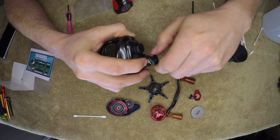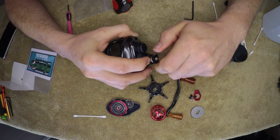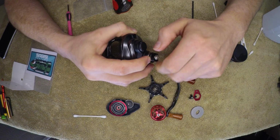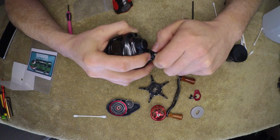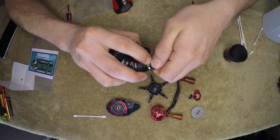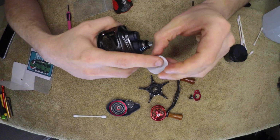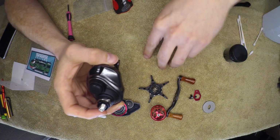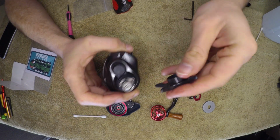I like to spin it in the loosening direction until it kind of seats down, and then I tighten it up by hand. That way I know I'm not cross threading it, because this is a plastic nut right here. If you try to force it on there hard, it's going to cross thread, and that just causes issues when you're adjusting your drag. Because your drag is actually adjusting this nut that's on here. Let's tighten that down. Yeah, this whole stack right here is what's applying pressure, and this just makes it even along that carbon fiber drag washer. Put that there.